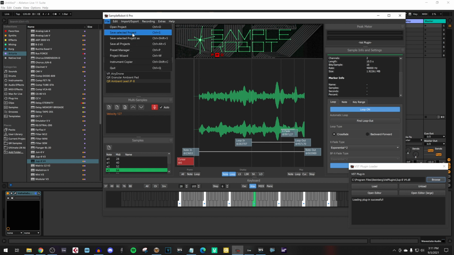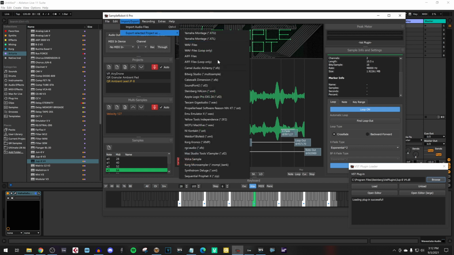Save selected projects and export the selected project. In this case, I can export it to any synth like Kontakt, my Korg PA4X, or my Yamaha Genos, or the Korg Kronos, whatever. Choose anything you want, but we want WAV files.